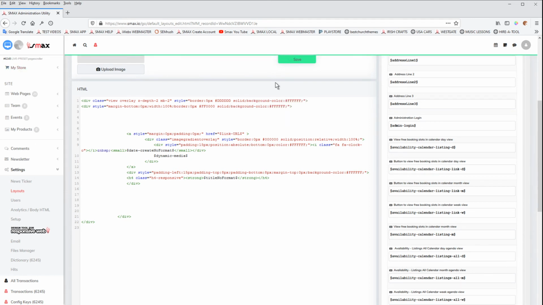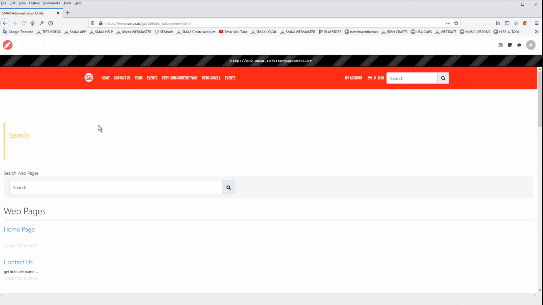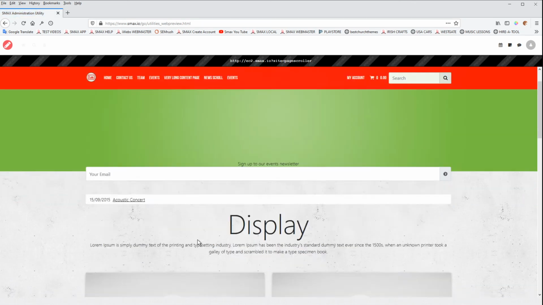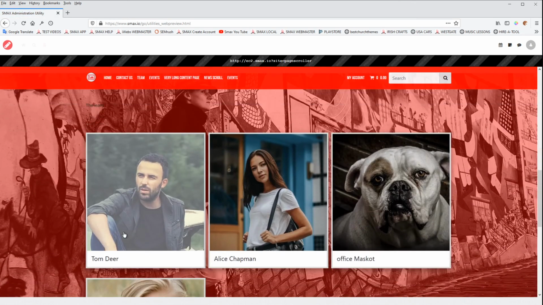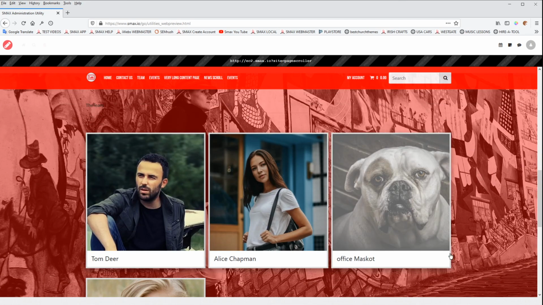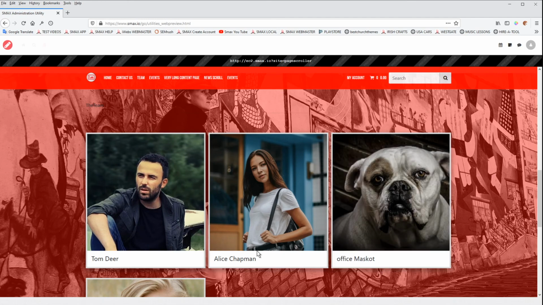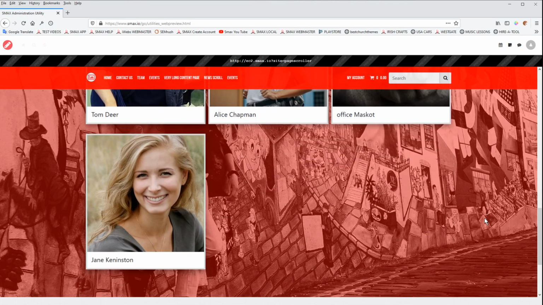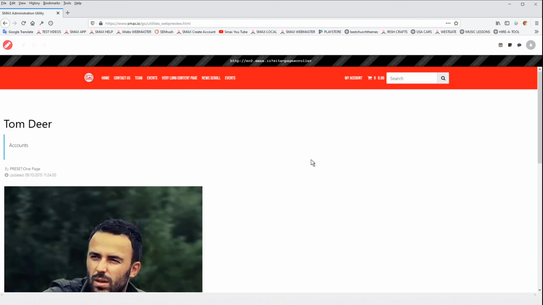Okay, so we don't need to save. Every time you type in something here, it saves, but we need to refresh our template. Go home. Let's have a look now. So now that's working absolutely perfect, because what we're seeing now is that whole container is white. So obviously when we click one of these, we'll go straight into the page.